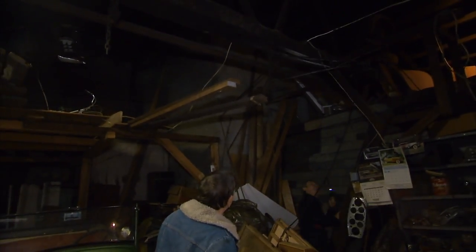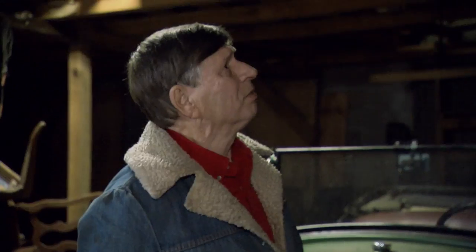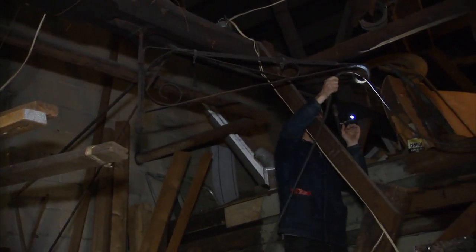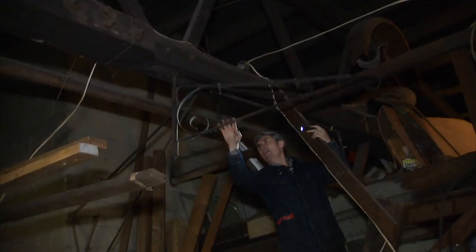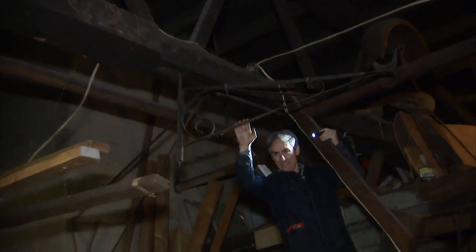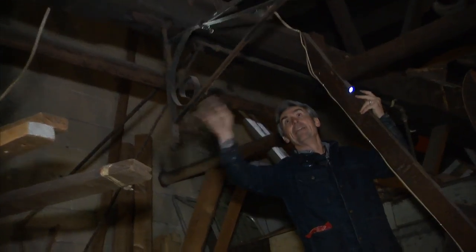There's a sign bracket right there. Right there is one. It sure is. It's mounted to the ceiling though. Look at that. That's cool. I think that's the right size I need, actually. Hopefully it's just a couple of wood screws in there. Did you put this up here? No, I didn't — it was there when I got here. That's been here forever. Look at that. I love that about it. Would you sell this? Yeah, I'd sell it. 70 bucks. All right. Want to do it? All right, we'll do it.